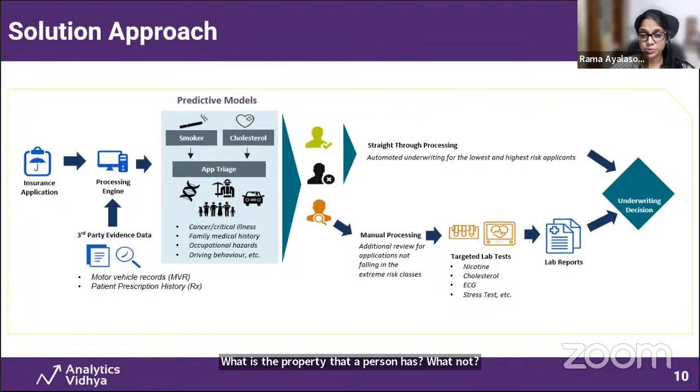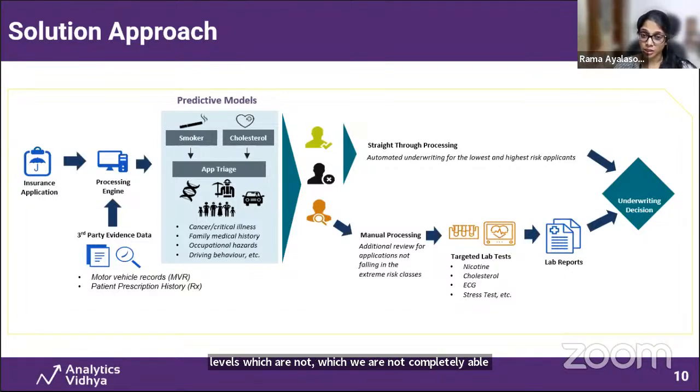Now, both of these models together go into another model called a triage model. This is a multi-class model which helps us understand if we have to accept the application. So the dependent variable has, let's say, one level as accept, the other is decline, and in between you have a couple of other levels which we are not completely able to determine. So probably the probability is in the mid range, right?